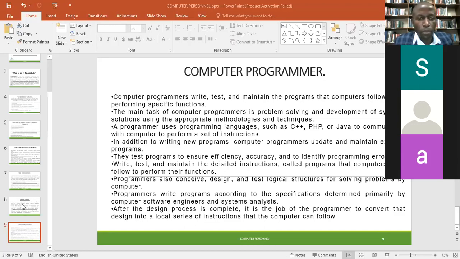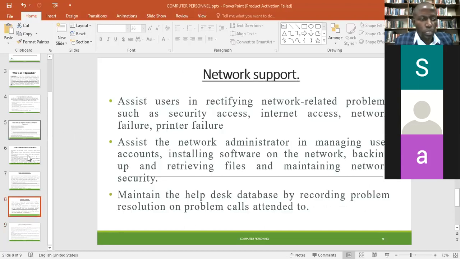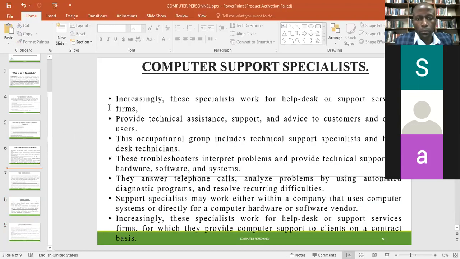Apart from the computer programmer, we've also seen the network support specialist. There is this person who works as a computer support specialist. Who is a computer support specialist? This is not that much detailed role. This can be that person who has just graduated from college or the university, and then they're employed to help understand and sort out people with simple problems within the company. So their role basically is increasingly they're also specialists.